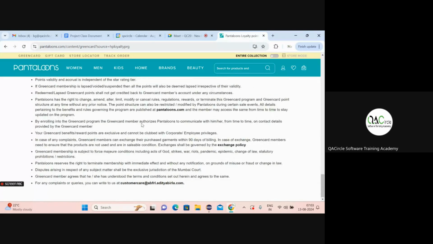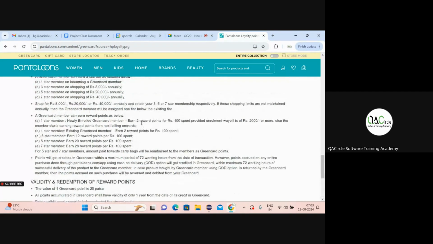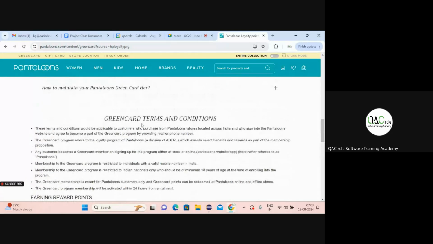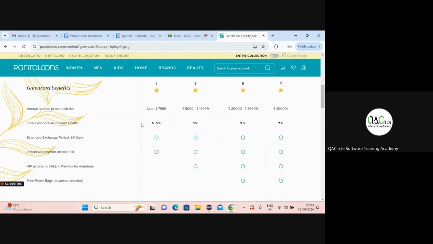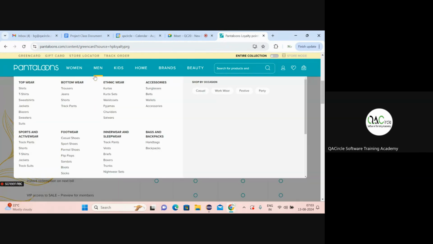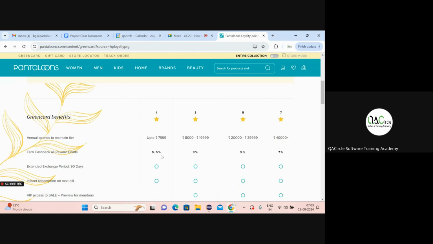And how this green card information or details will work, all this information is provided over here in the green card information page. So green card benefits are also provided over here. All you need to do is click on the green card, then you will get this information.